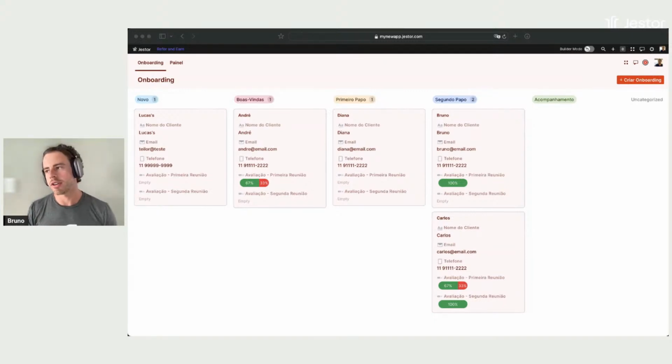So basically, there are two main features that we're going to discuss today. The first one is regarding hiding fields that are empty on your smart Canva. And the second one is about updates that we had on our mobile apps and desktop apps. So when we talk about the apps, I'm actually talking about iOS, Android, Windows, and macOS applications. So if you don't know, Jester has an app you can install on your computer, cell phone, and so on.